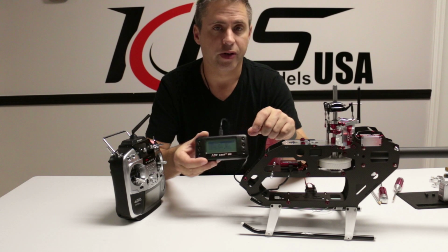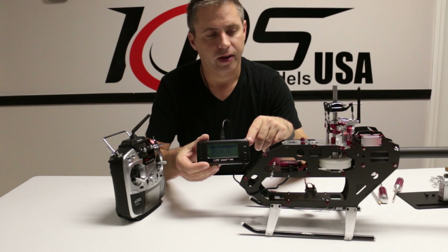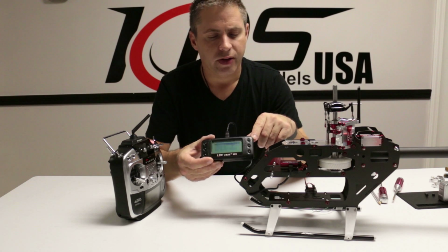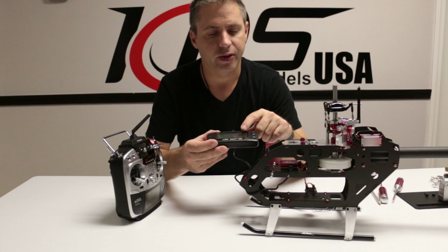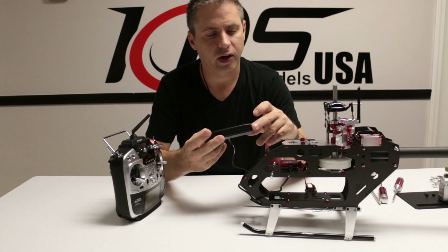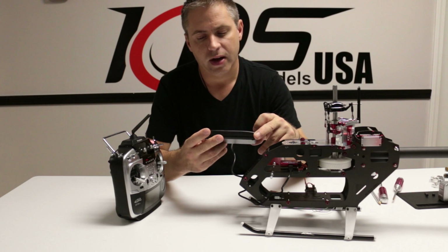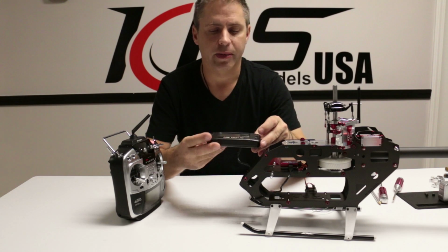Then it says rotor direction. On this helicopter it is a clockwise rotor direction. Most are these days, but there could be an exception, so verify that with your model. And like I said, I've chosen an HR3 swash plate. Okay, so now our mounting section is done. I'm going to click escape, and that'll take us back to the main menu.